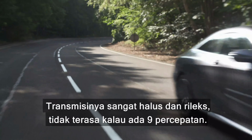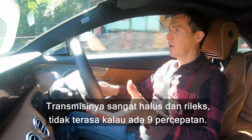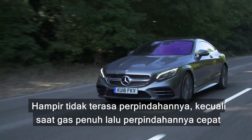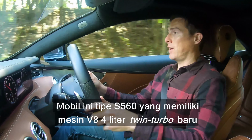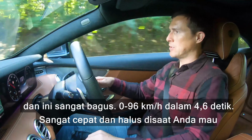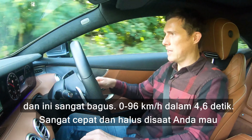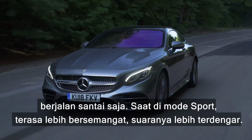The gearbox is really smooth and relaxing as well. It just blends the gears together. You wouldn't know it has 9 ratios. You can hardly feel it changing unless you suddenly floor the throttle, and then it changes pretty quickly to get a move on. This particular car is the S560, and it's got the new 4-litre V8 twin turbocharged engine, and it's blooming good, you know. So 0 to 60, that's 4.6 seconds. It's super fast and smooth when you want it to be, when you just want to coast along.